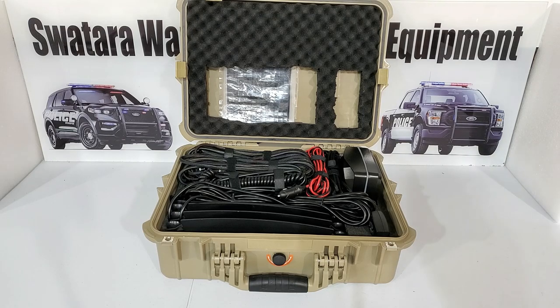It's definitely a game changer for those people that don't want an install but want the functionality of a siren and warning lights. With the Phoenix Quad, of course, you have the options of choosing your colors. If you're working in law enforcement or for a law enforcement agency, you can use the blue and reds, of course. If you're working for fire, it has buttons inside the case that we're going to show you that you can change the color and pattern.